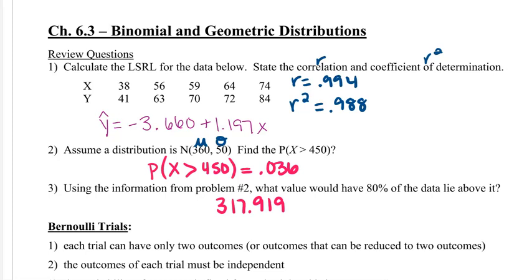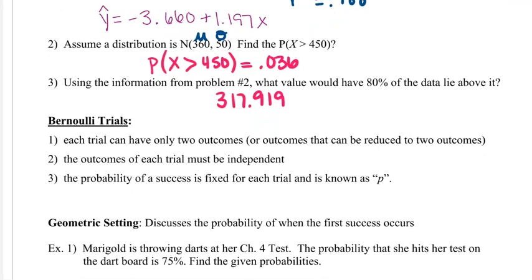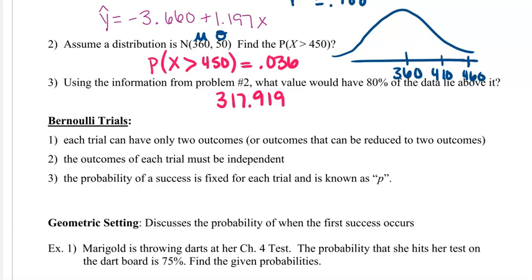So here's the deal. I am going to draw a very rough curve because, why not? So in my normal curve, my mean is 360. My standard deviation is 50. So the next value is 410. The next value after that is 460. And if I kept going, I don't really need to, so I'm not going to. But we are looking at how many values are above 450. 450 is going to be somewhere over here.